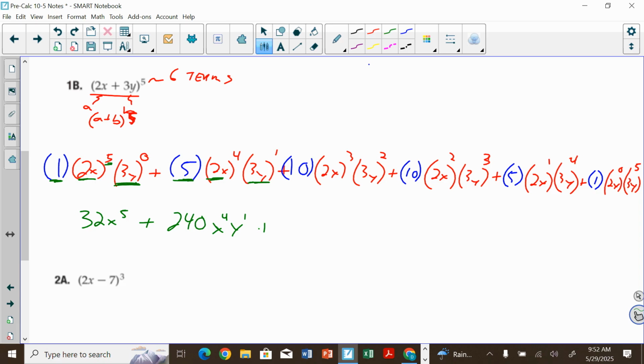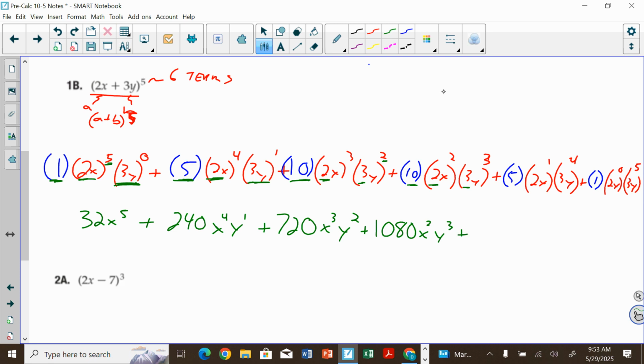Okay, next for one, you've got 2 to the third power is 8 times 10 times 3 squared is 9. So it's really 8 times 10 times 9, which is 720x to the third, y squared. So really, this is just about the coefficients. Your exponents and your variables stay the same. In this one, 2 squared is 4. 3 cubed is 27. So 4 times 27 times 10 gives us 1,080x squared, y cubed.